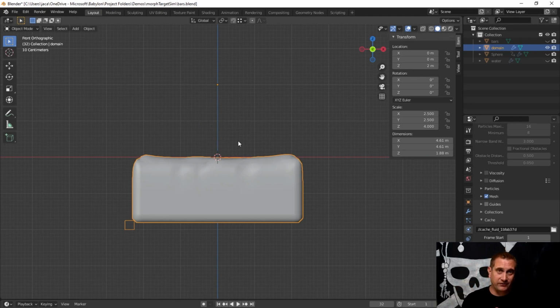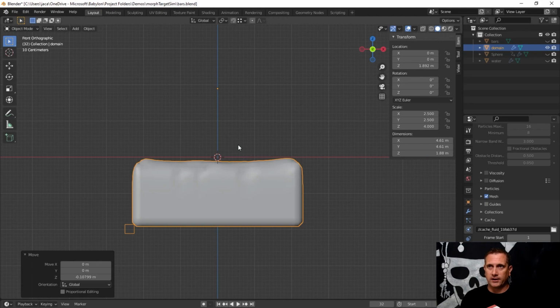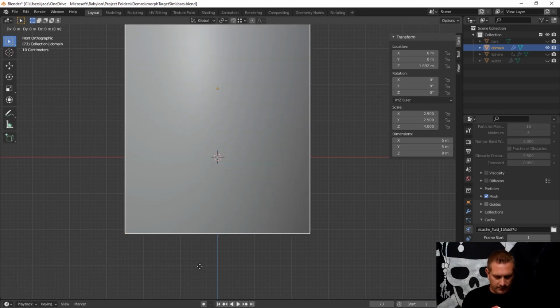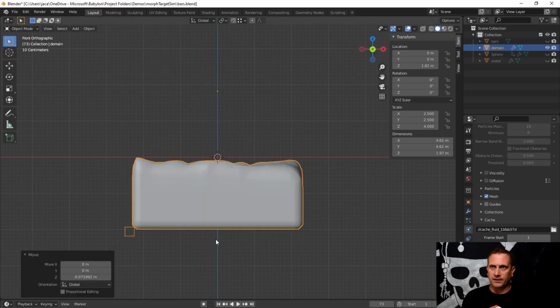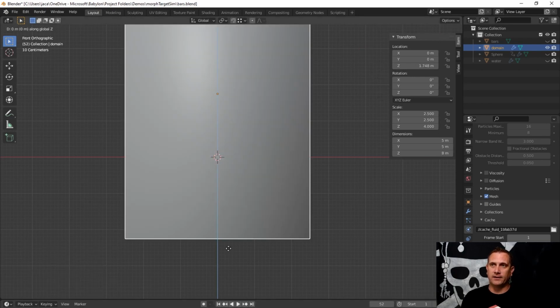So with this object selected, I'm going to hit G, and then I'm going to hit Z, again, to constrain movement up and down. And I'm going to move it down just a little bit. And there, everything is basically below zero at this point. And now when I go and capture this, the spire goes up, that abyss spire, and then that's kind of it. We could probably bring it down a hair more, maybe something a bit like that. We don't need to exaggerate it too much because, again, we want to capture that animation, right? We really want that. In fact, I'm going to undo that.